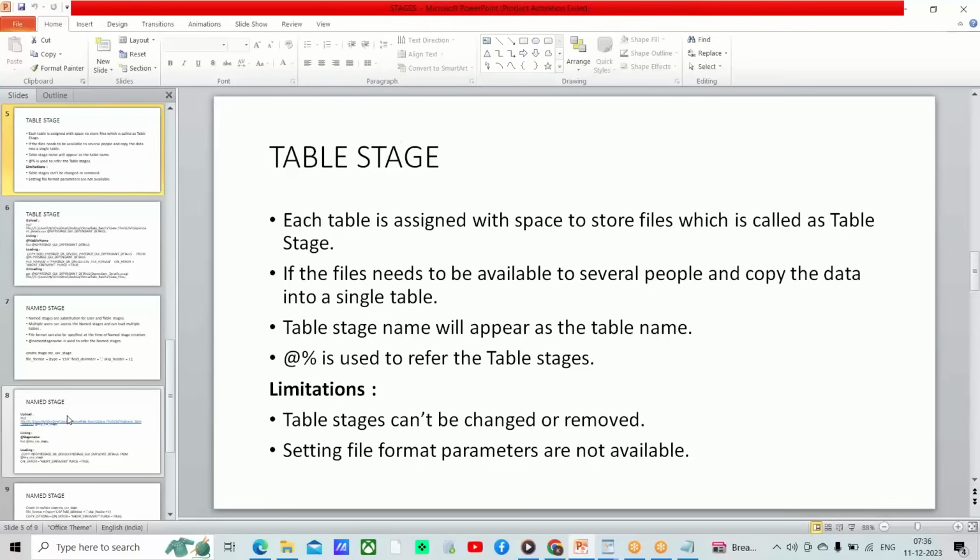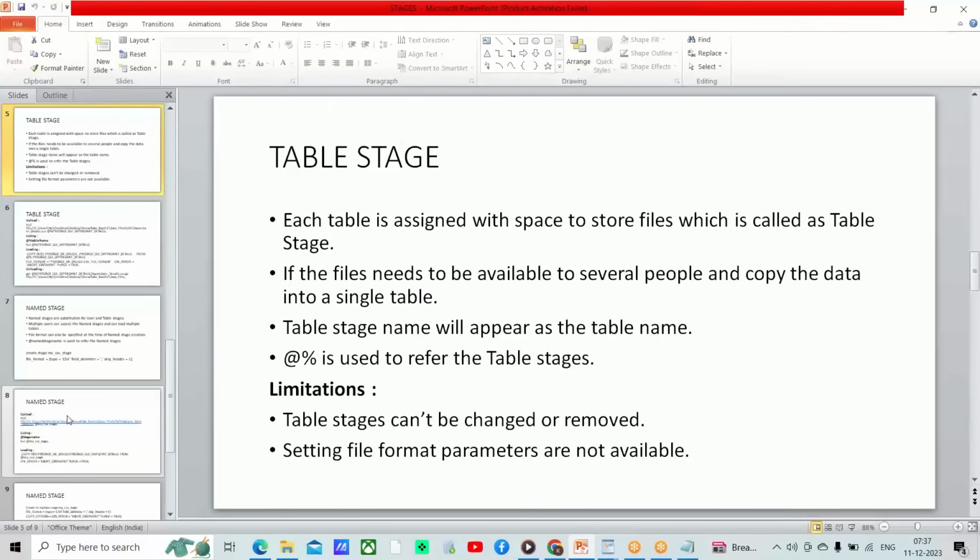You will stage that file in that respective table space. That is called table stage actually. What is the table stage? The space which is assigned to a table. If you stage your data in that for the purpose of loading into that table, it is called that particular table stage.